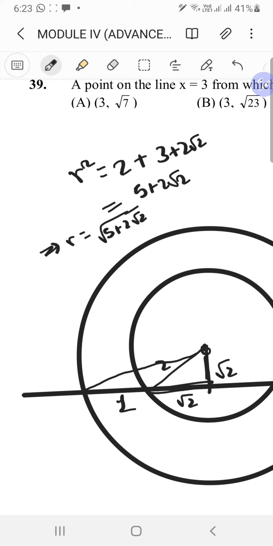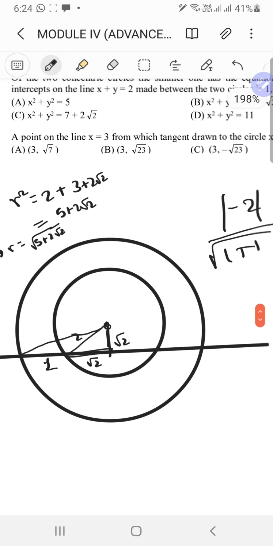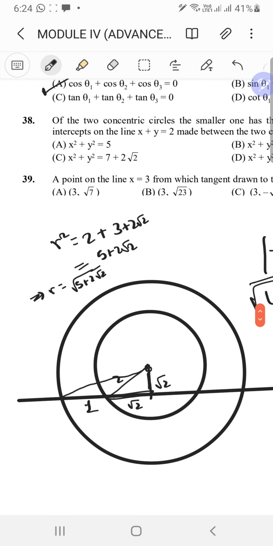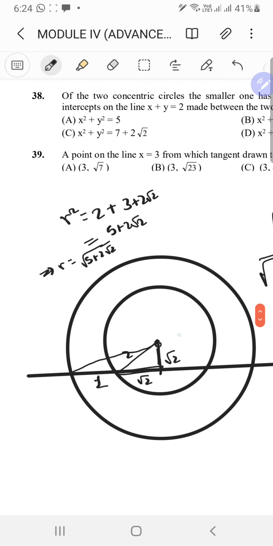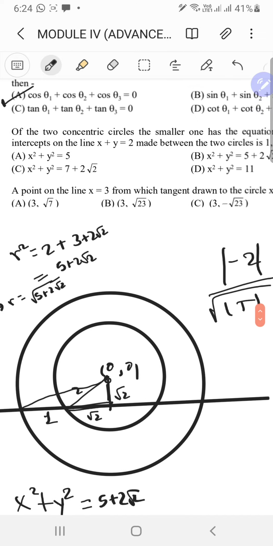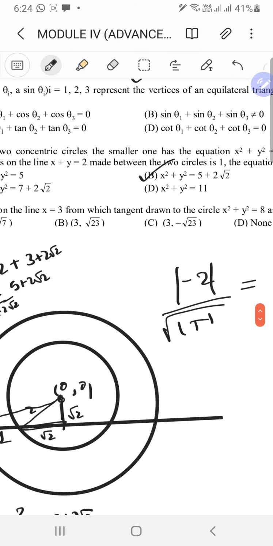That is okay, I guess, right? 2 square root 2 plus 3, it's not going to be anything better. Okay, fine. So now we know the radius of this bigger circle. Let's just find its equation. So because it's centered at 0 comma 0, x squared plus y squared is r squared, which is 5 plus 2 square root 2. Hey, this was easy. So yeah, B should be the correct answer.